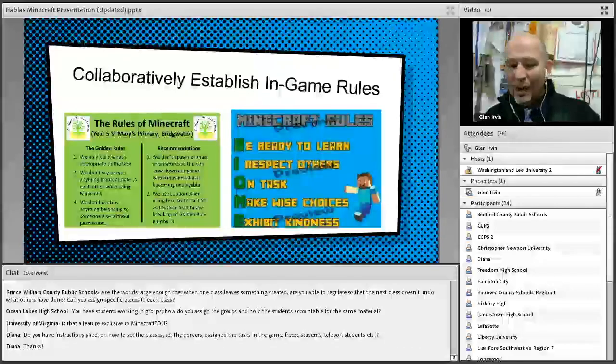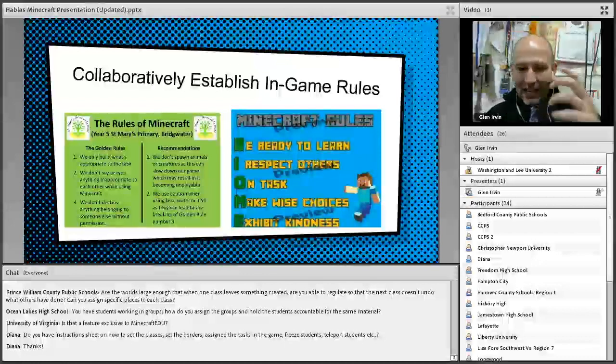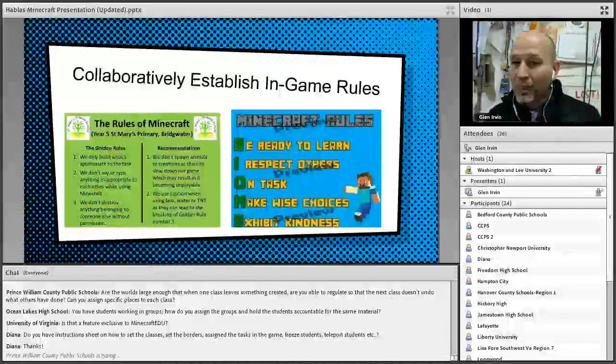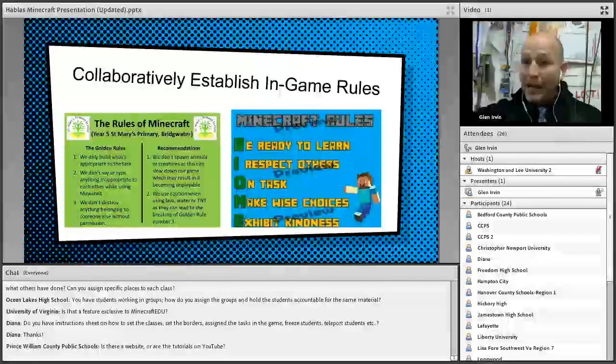Here's one of the great questions somebody just asked earlier. How do you make sure kids don't go around and just destroy each other's stuff? Well, that's the first thing you actually talk about. These are a couple of different things from primary schools that I've taken off the internet. My 5th hour Spanish 1 rules are going to be different than my 6th hour Spanish rules, because we talk about what we should be able to do and what we shouldn't, because they understand the game. They understand that lava will burn down buildings, that there's TNT where you can blow up things. So they'll tell you that we shouldn't have TNT. If someone puts water on our area, there should be a consequence for that, and so on and so forth. You can talk through those things.